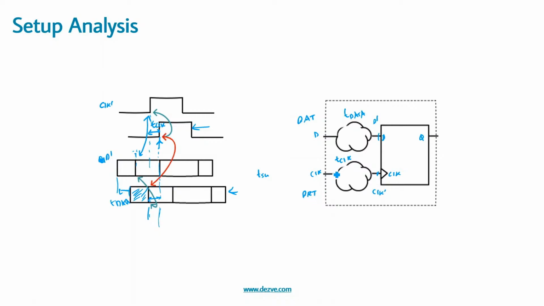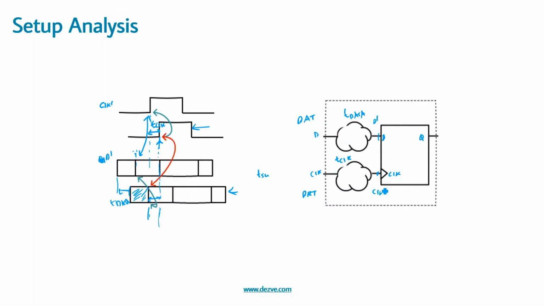Now in this context we are only looking at this circuit. Data arrival time and data required time can be computed. It is generally computed from the launch clock. The data arrival time is computed from the launch clock edge, goes via clock to queue delay, and then the data path delay. And data required time again is with respect to the capture clock edge, again the clock path delay, and then the respective clock which gets hit here. In this case the data arrival time is this and data required time is this.